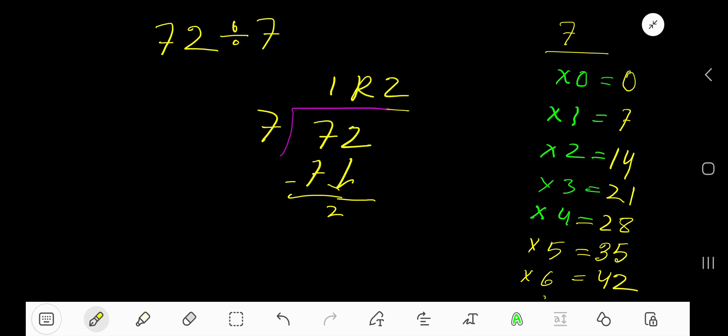If you want to write your answer in decimal form, just convert this whole number to a decimal number. Take the decimal point and you're allowed to add any number of zeros. Bring down the first zero to get 20. The decimal must come to the quotient directly.